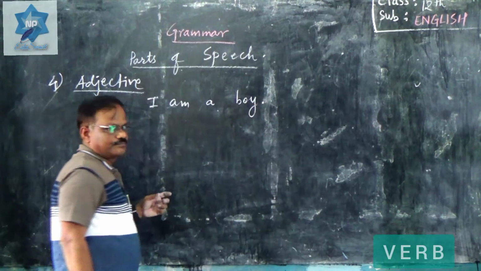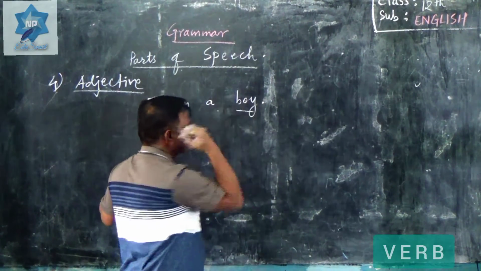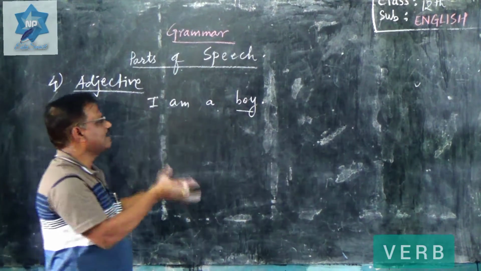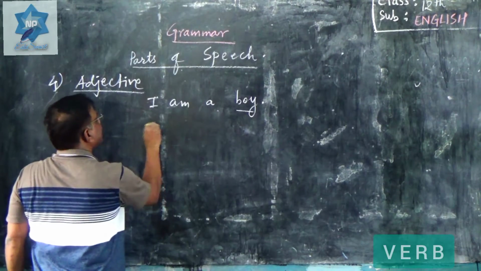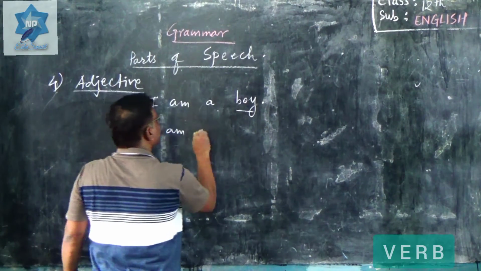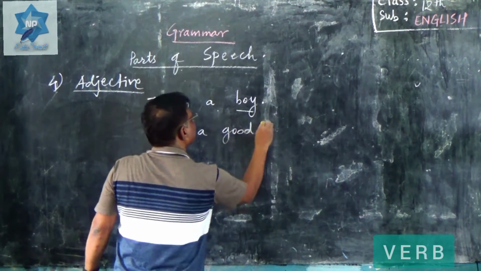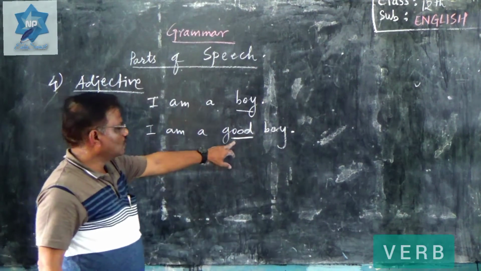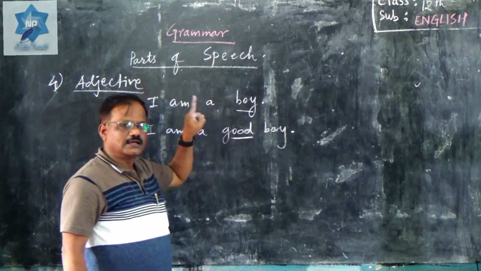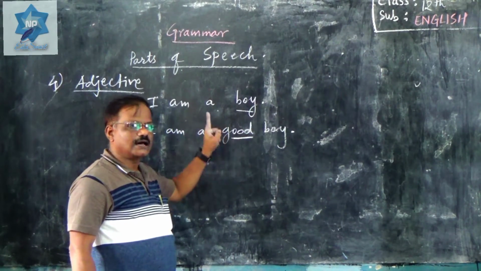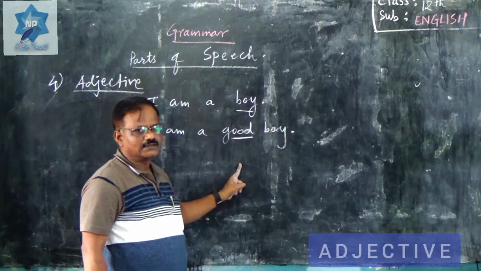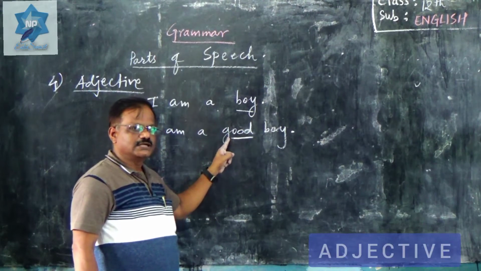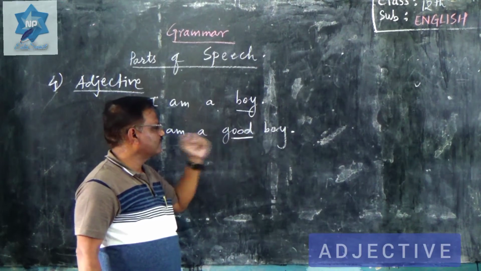I am a boy. Here, boy is a noun. But there is no adjective used in the sentence. If I want to add more about the noun, I will say, I am a good boy. Here, an additional word has been used, good, just before the noun boy. Remember that adjectives are always placed before a noun because they modify the noun. That's why a noun will be modified by an adjective. It means it will just be added before the noun.